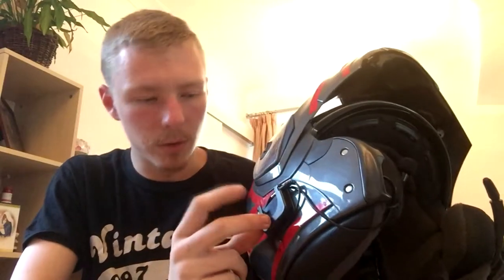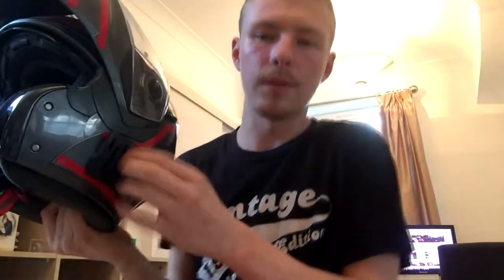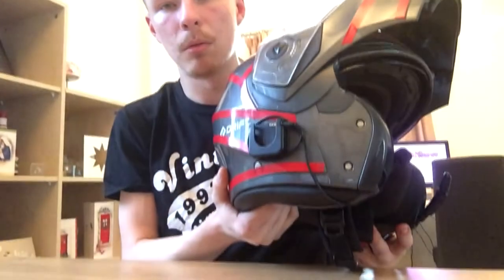You definitely need one of those foam covers on there to stop the wind noise, but don't do that — it's not clever. I've got the mount here. I've used the curved mount you get from Drift. You get three different types: the curved, the flat, and a goggle mount, which you can Velcro onto the side of your helmet. That means you don't have the mount on there all the time — you can take it off and you've just got a strip of Velcro.